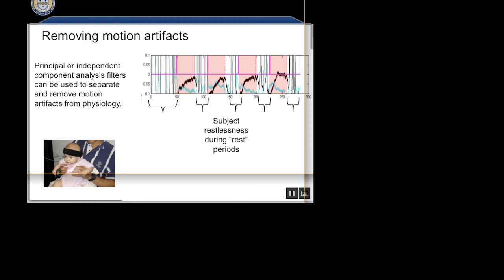PCA can be used for both physiology or motion correction. And same thing is true for motion artifacts. Motion artifacts, depending on the size of your probe and the configuration, tends to move the entire probe. The entire probe lifts off. That's less true if you have multiple patches of a probe over different areas, which are going to move a little bit more independently. But we've used PCA in the past for motion correction, the same idea that the whole probe, all my channels are moving.